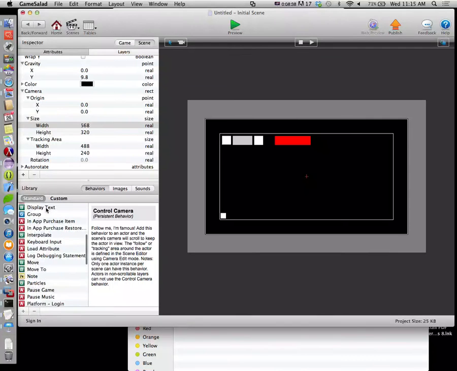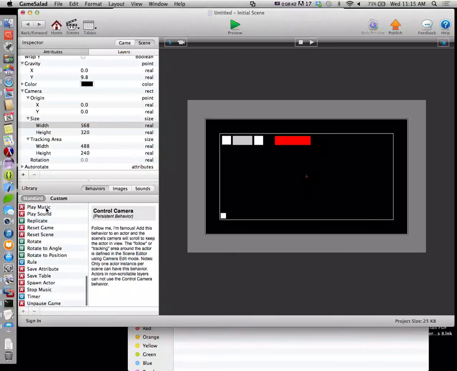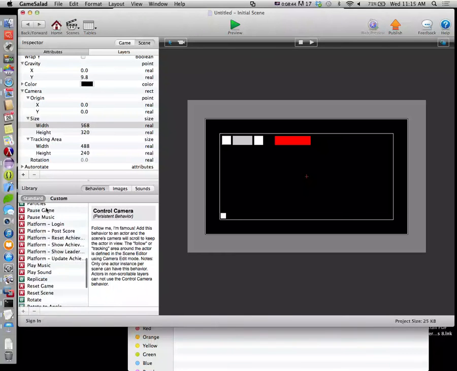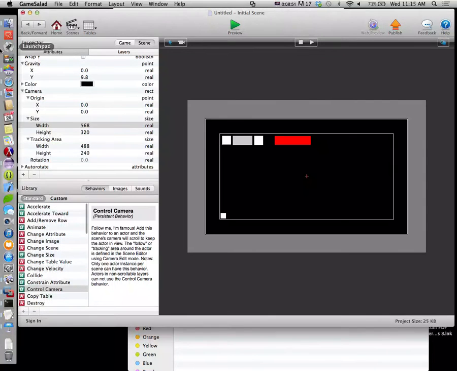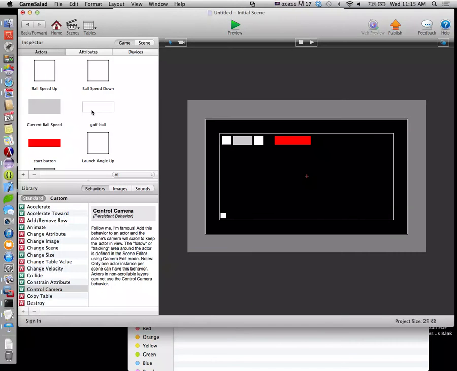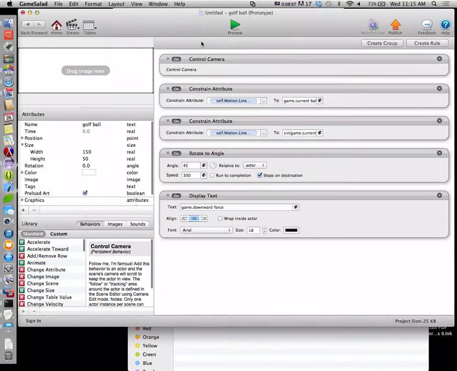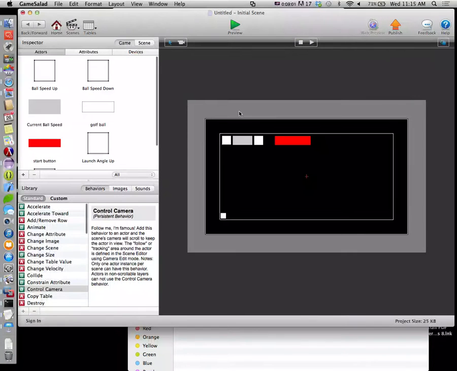Is there a new camera behavior? Well, just for the sake of argument, let's try taking it out of the golf ball here and adding it to the one in the scene. That should not be required.